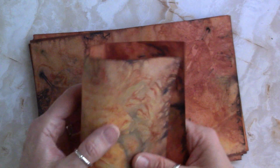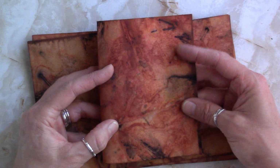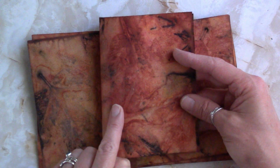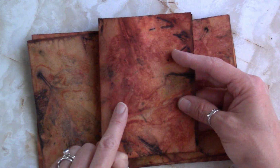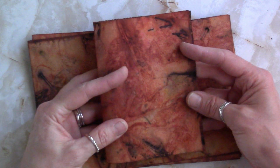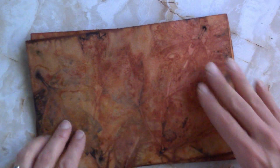And I love this size, this 5.5 by 8.5, for a mini journal for like gifts, you know what I'm saying? And you could do some of your eco dyes with like a pale blue mix for like a winter eco dye for Christmas gifts. I mean, sky is the limit here. It just goes on and on, the possibilities.